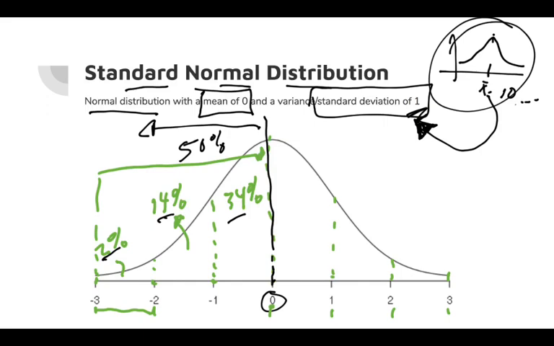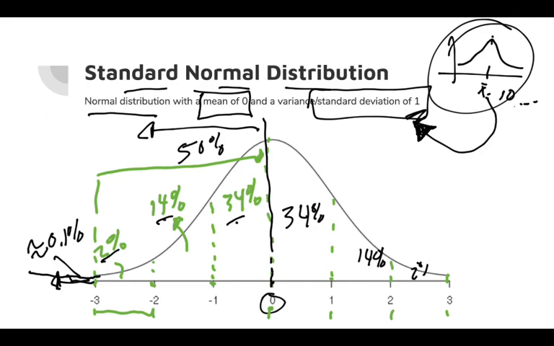Now again, these are all approximations with decimals. Really, if I look beyond -3, because this curve technically keeps going and there is a little bit of space in there, approximately 0.1% of your data will have a standard deviation larger than -3. And then these percentages are the same over here. This is also 34%, this is also 14%, this is also 2%.